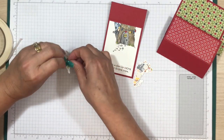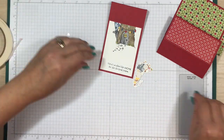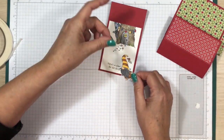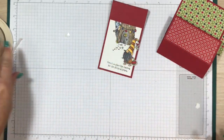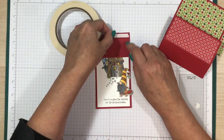All right. So I will pop these up. I'm going to save this little lady, I'm going to overlap her. So I'll put this guy up. I'm going to put him here, just like that.